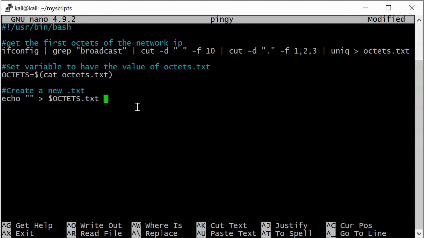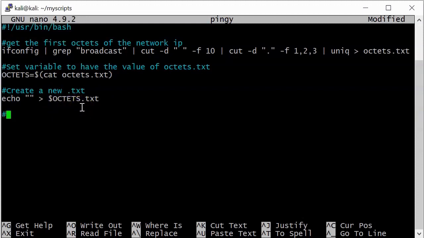So we know that the variable octets is going to have the value that we stored in this text file, so the results of here. So it'll be 192.168.0. And we're going to create a text file with that same name. So when this file is created, it should be called 192.168.0. You get the picture.